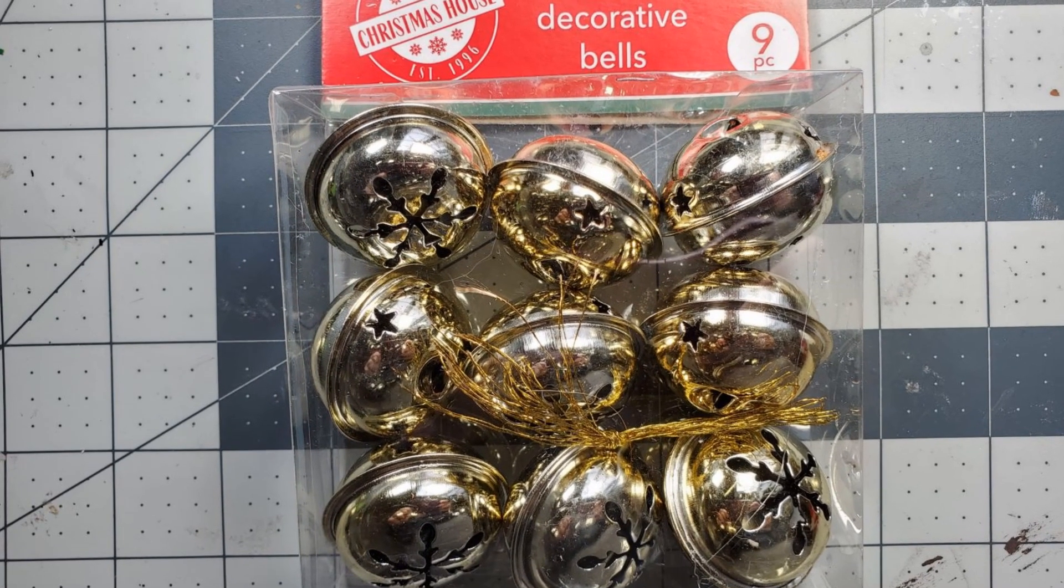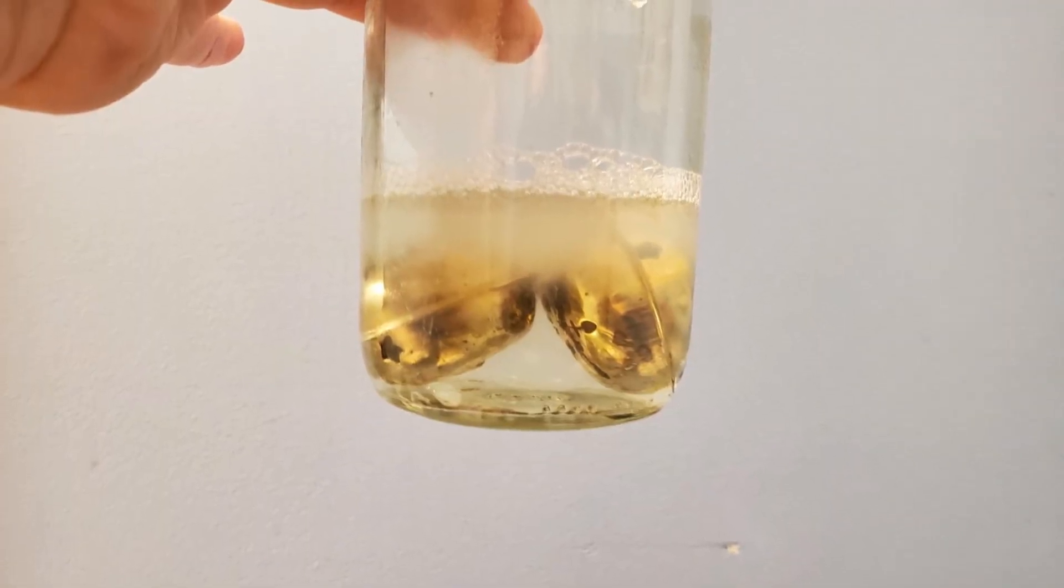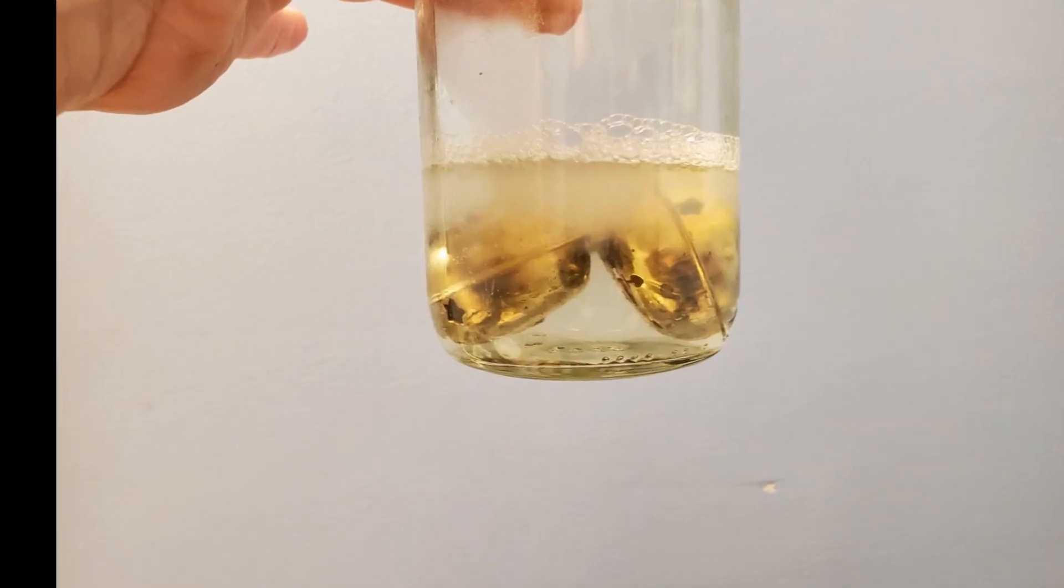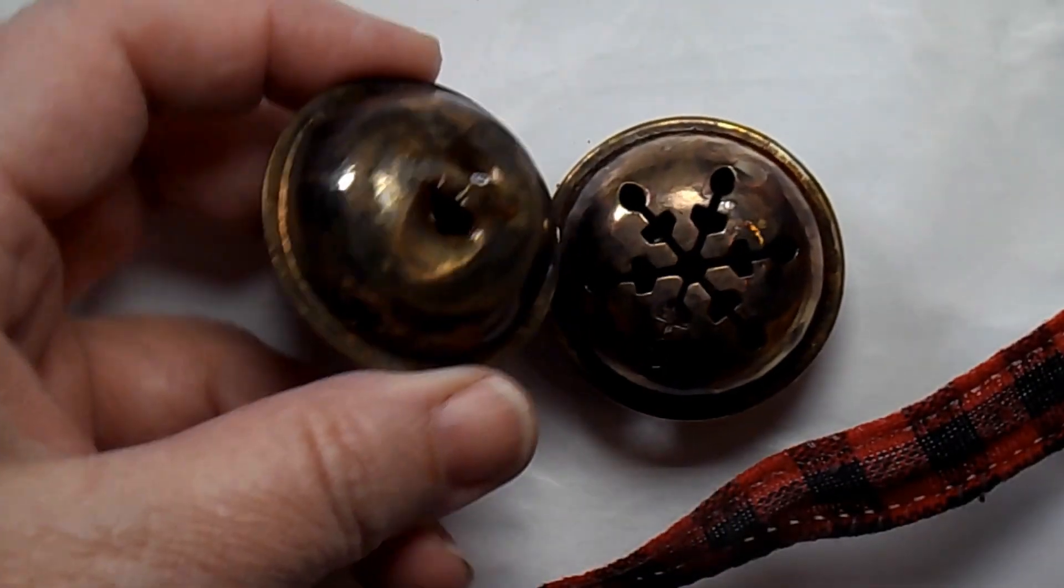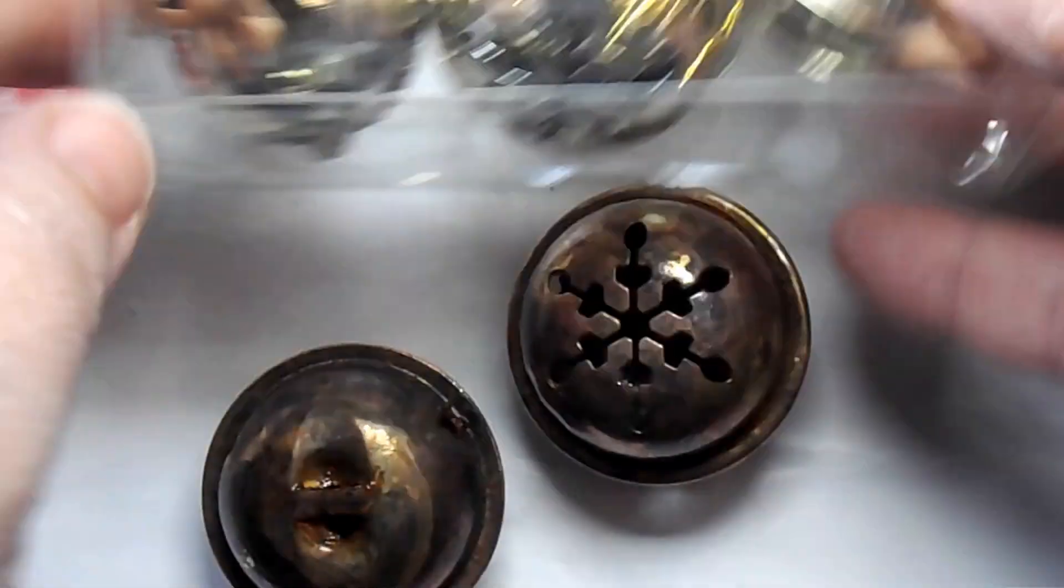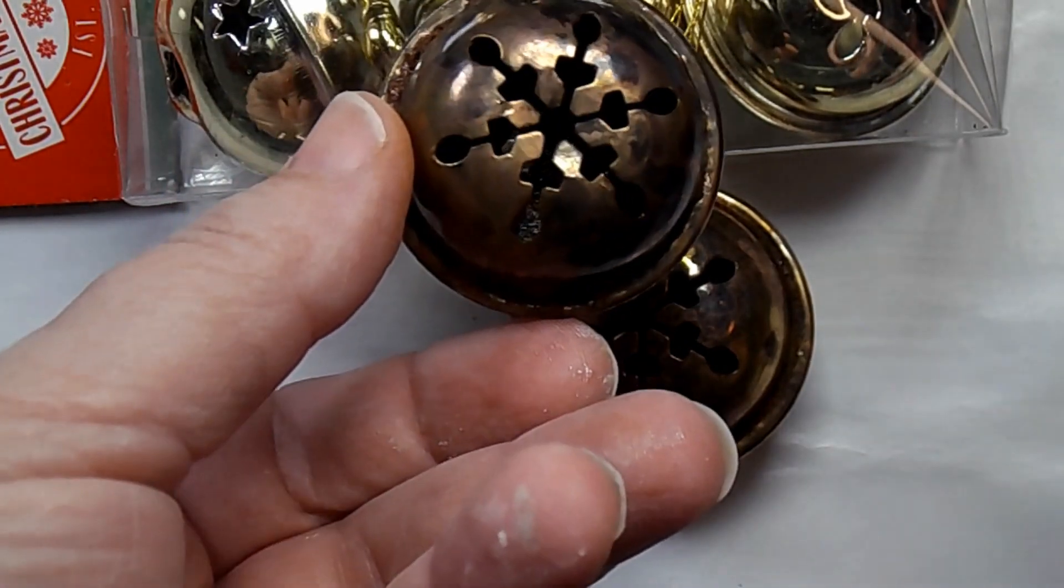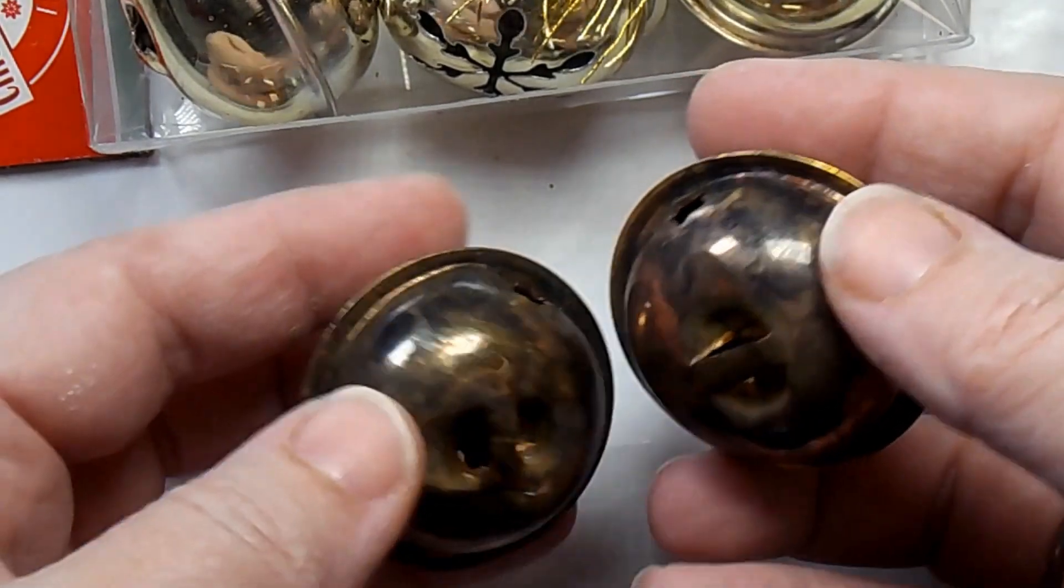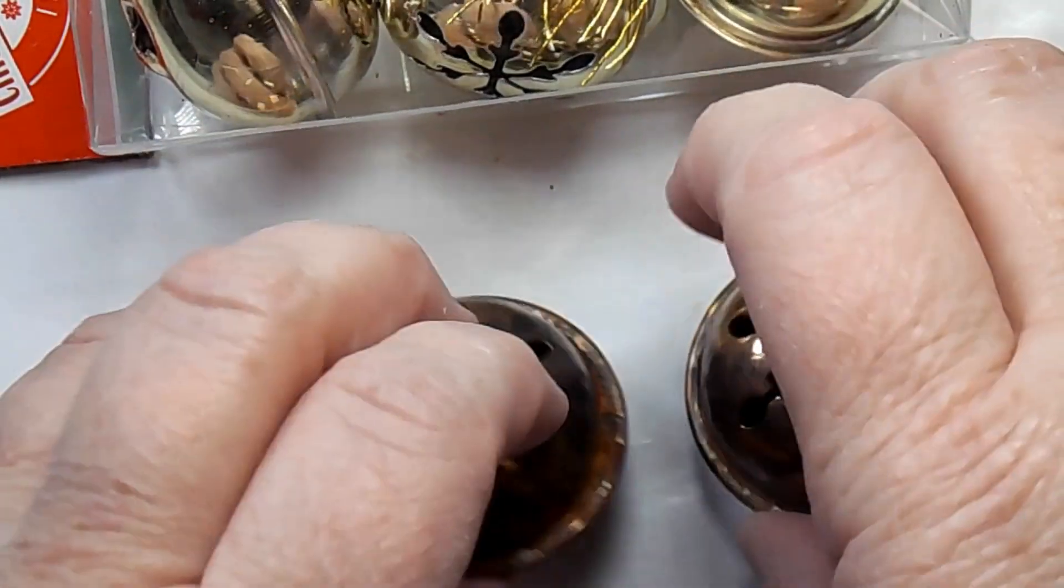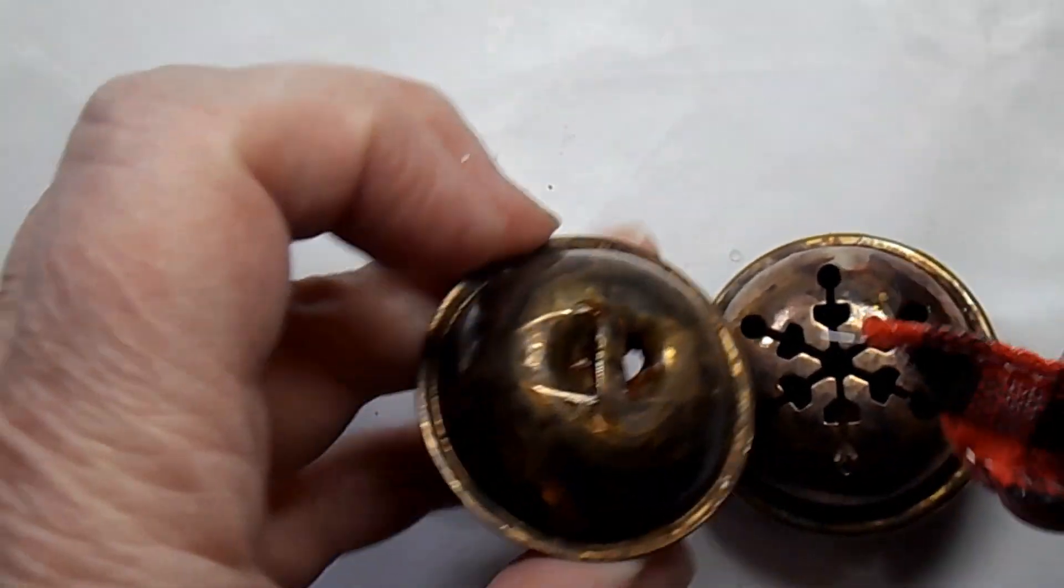I got these bells from the Dollar Tree and put them in some bleach concentrate and a little bit of water. I probably could have done less bleach and a little more water. You can see they're starting to break down. I left them for about a day and a half and that's what I got. So you can see the comparison there. They start to rust a little bit at the edges so you can remove them sooner or later, depending on what effect you're trying to get. I think I might have pulled them out a little bit sooner, but they turned out well, I think.